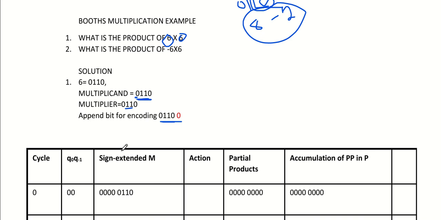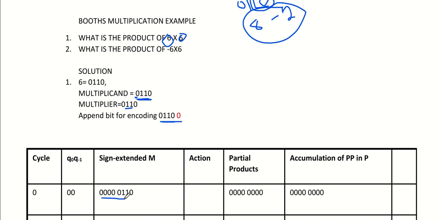Zeros in front of a number doesn't mean anything. So that's what we do. We put zeros in front of it, the number of zeros that will match up with the extended version. So here we want 8 bits. We will put 4 more zeros so that the 4 zeros join with this 4-bit version to give us 8 bits. And that's what you see.